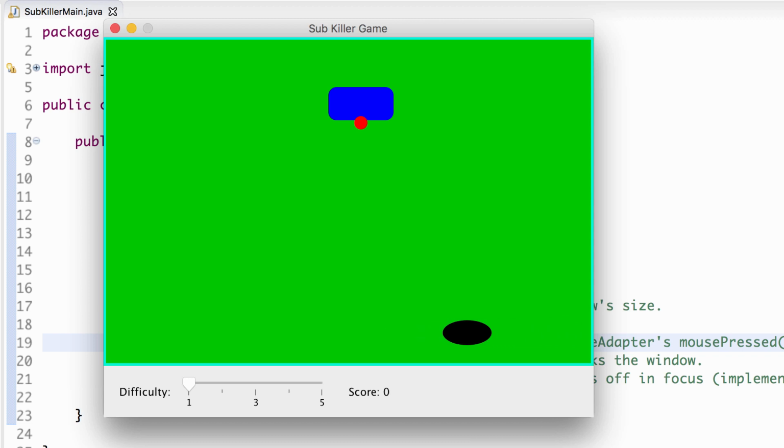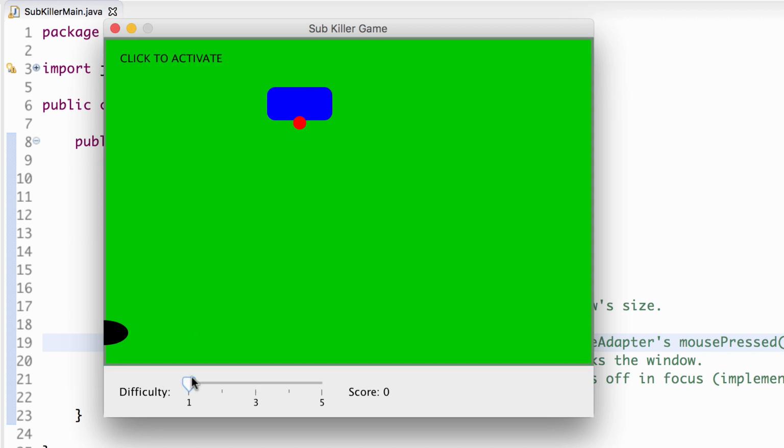Next on the list, I want to apply our knowledge of components and try to make SubKiller a little more interesting. We'll do this in parts. First, we'll just create the components and not hook them up to functionality. If you notice here, it doesn't actually change anything. And if I score here, nothing actually happened yet. But we'll work on that second. So first task, we want to create a little score panel underneath here. If you ever want to pause it and try it on your own first and see if you can get that working, that would be great.